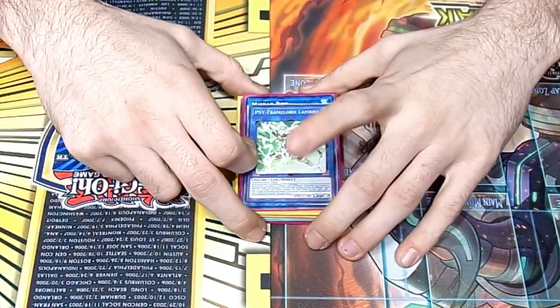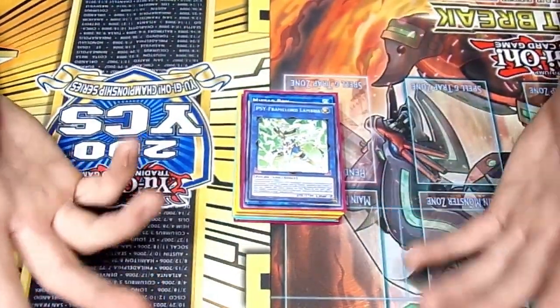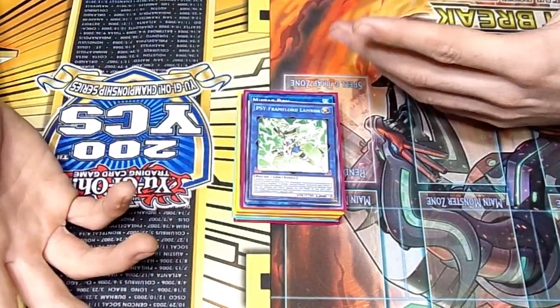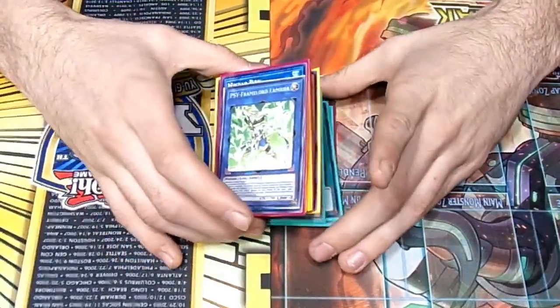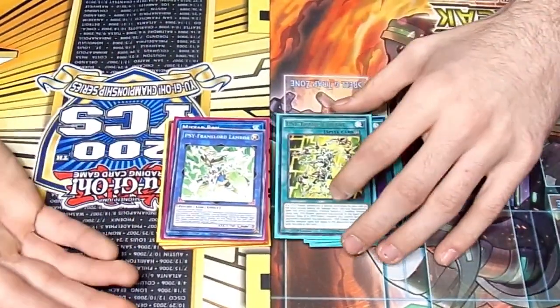Which, for most people, as they remember, psyframes all have pretty great effects. They're all hand traps that react to something your opponent does while you control no monsters. Their field spell then, when they summon, lets you synchro summon with them right away, which all their synchro monsters are able to remove themselves from the field, leaving your field open so you can activate more of their effects.